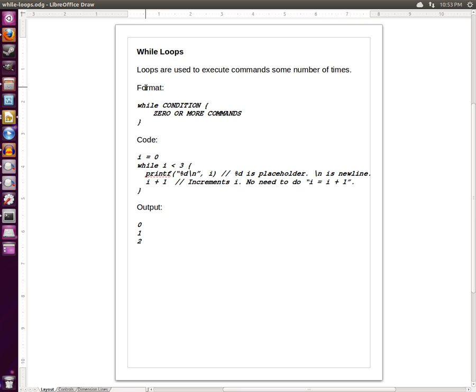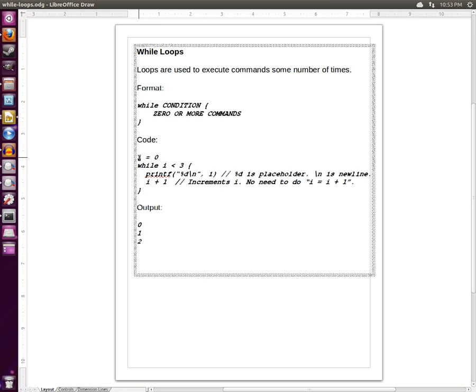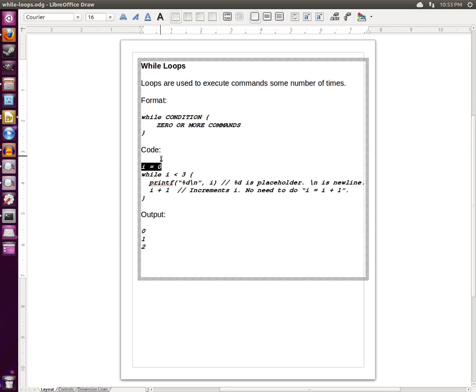So the format you'll see is generally there will be some sort of condition to tell the program that we need to keep looping, and within the brackets it'll have 0 or more commands. So I've provided a little example here that you'll see very often. We'll initialize some counter to 0, and then while that counter is less than some number, specifically we'll be pretty much repeating over all the modules until we've hit the number of modules and quit. And then at the last line of the loop, we usually increment that counter by 1.